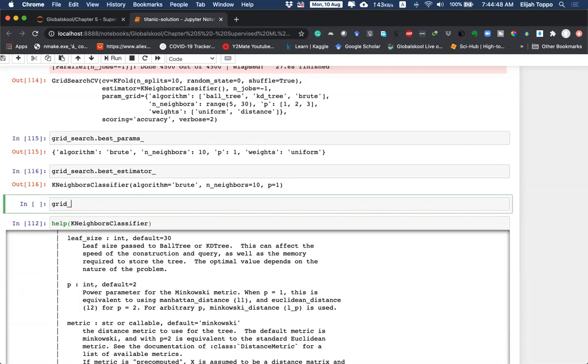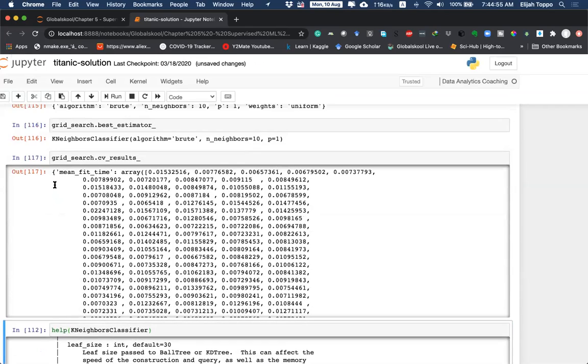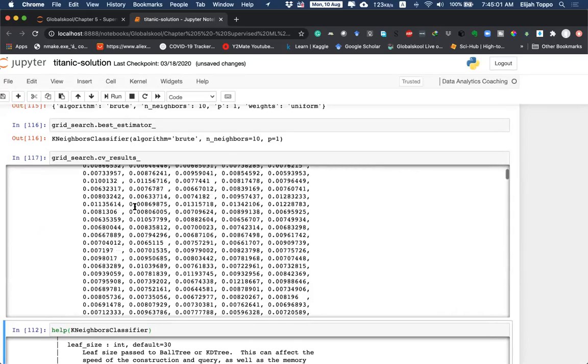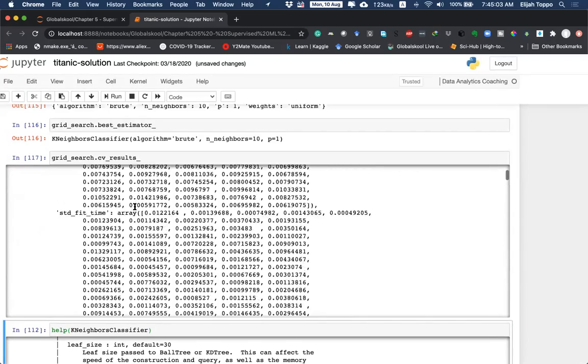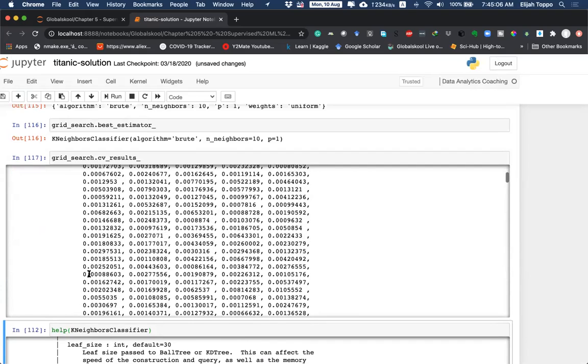So let's say grid search dot cv_results_. It is a dictionary which has mean fit time, standard fit time.